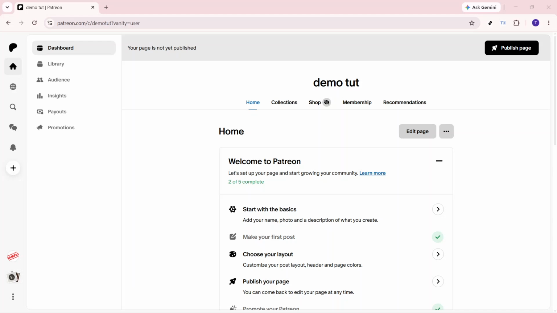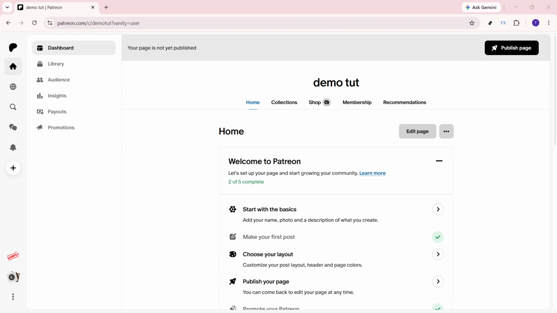In today's video, I'm going to teach you how to withdraw money from Patreon. If you're ready to transfer your earnings out of Patreon, this process is simple and only takes a few moments. The main thing to know is that before you can withdraw funds, you'll need to make sure your payout method is set up correctly. Once that's in place, Patreon can send your available balance to the account you choose.